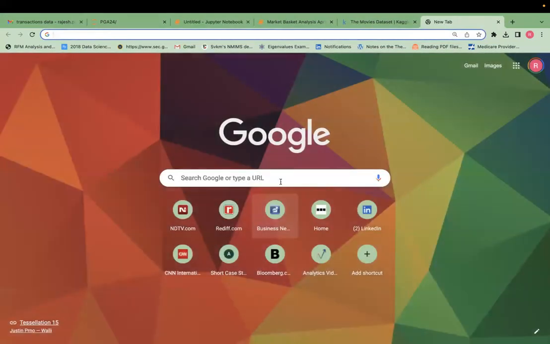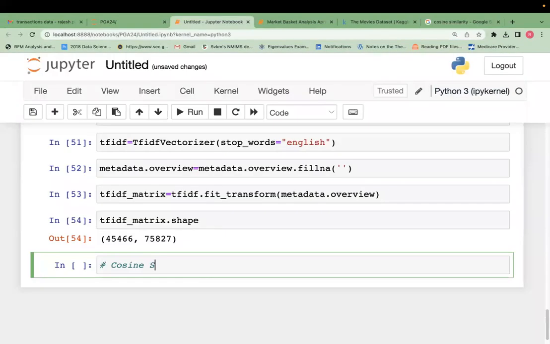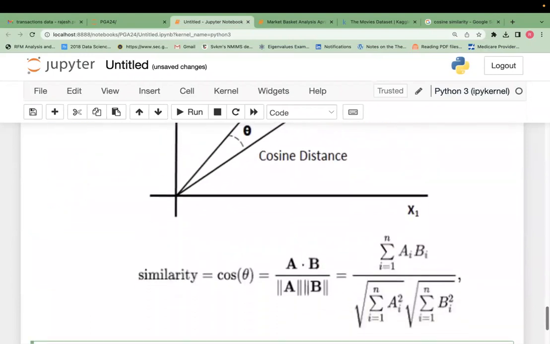So we will use cosine similarity. Similarity will be used for identifying similar movies. This is the formula for cosine similarity.